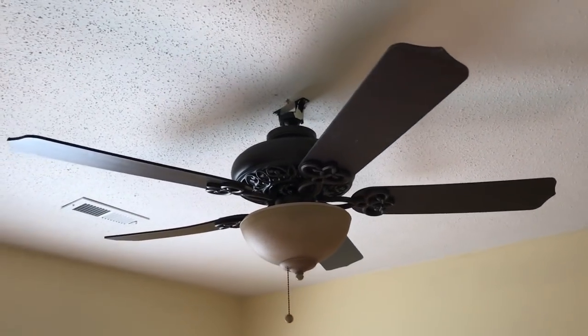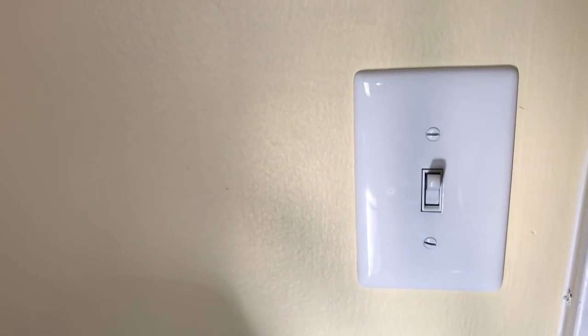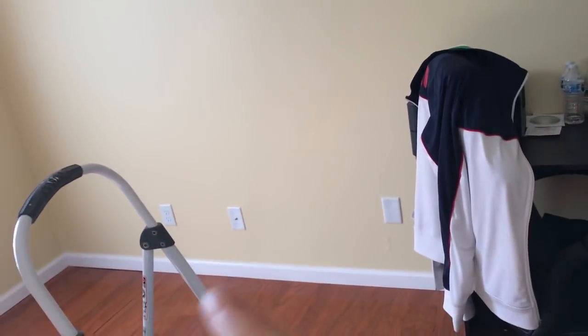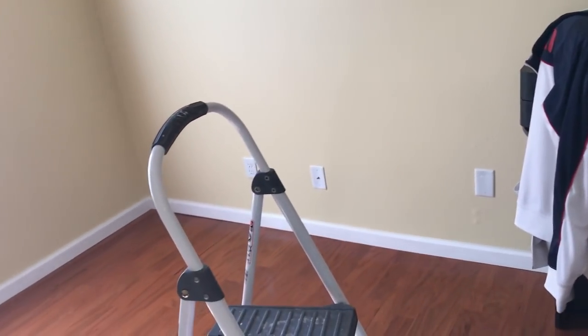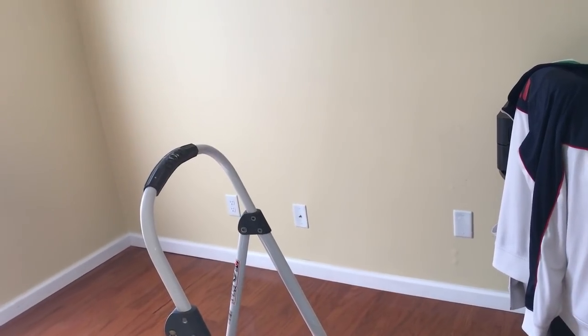Okay, so the fan is up, and now we're going to take a look at the switch itself. We're going to open it up and see how the existing wirings connect to the ports down there. What I want to do is make those ports, those outlets, stay hot, and this switch is going to be only for the ceiling fan. All right, let's get to it.